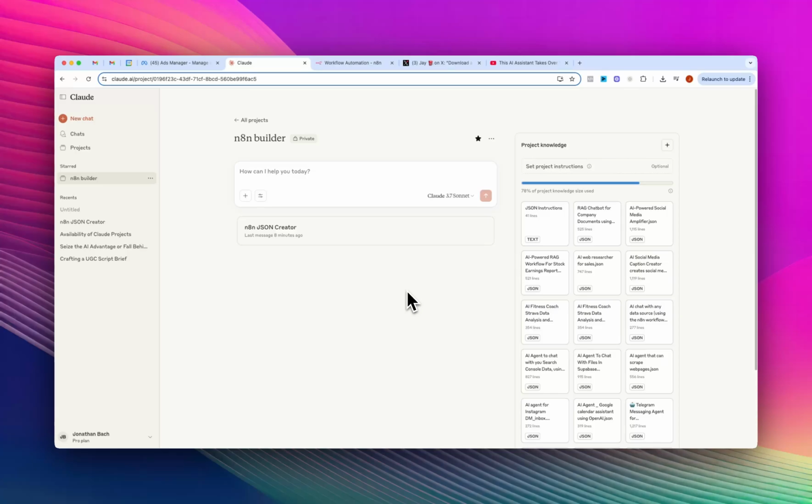I've seen tons of videos of people just using the regular Claude chat or ChatGPT to build JSON code, which they paste into n8n, and it does work sometimes, but this method has consistently produced the best output in terms of almost fully operating n8n flows without any edits needed whatsoever. So I wanted to walk you guys through how you can build it in Claude.